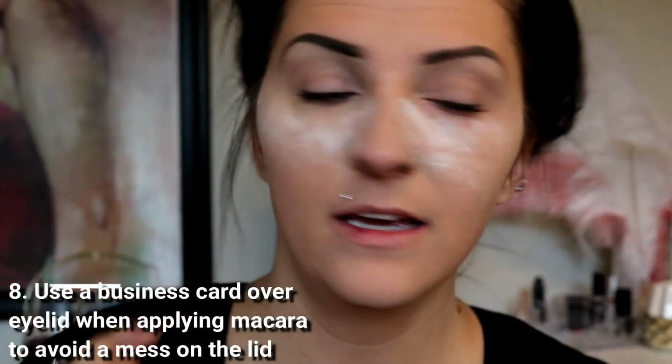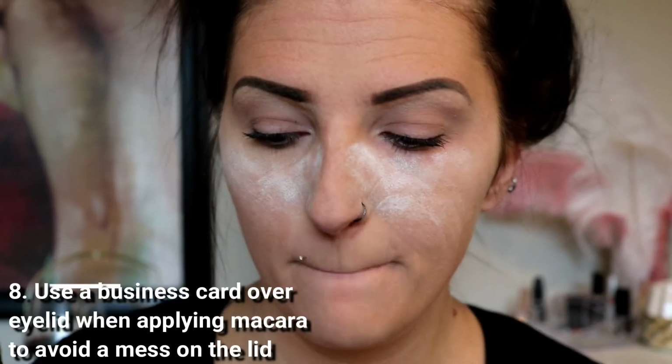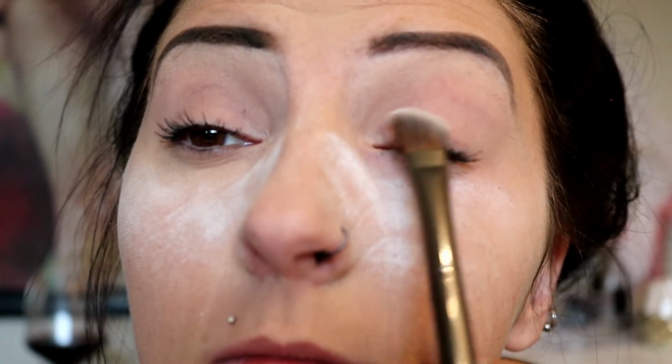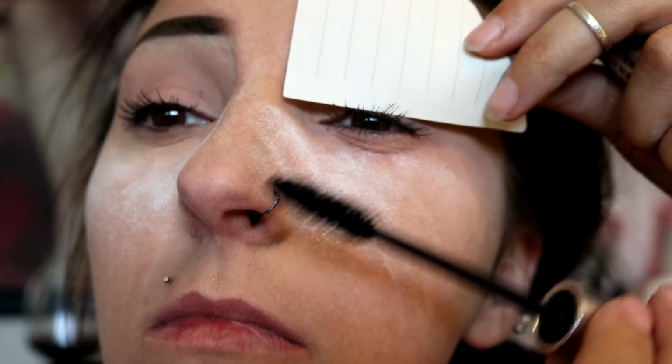The other hack that's involved is number 8, doing a business card behind your eye so then you don't get any on your finished product of your eyeball. So I don't have a business card with me. I'm just going to take a piece of paper and then we're going to put it like this and see if it works. I'm going to put more powder on my eye just to dry it up so I can apply more mascara. See if this works.